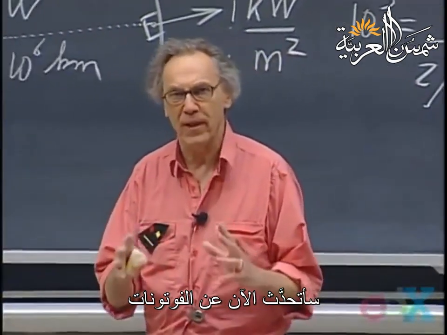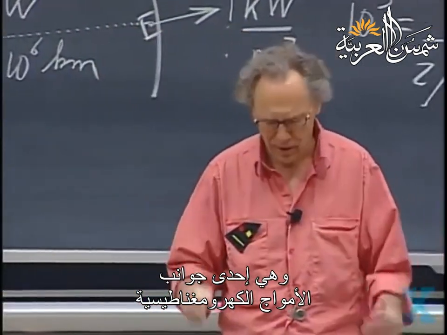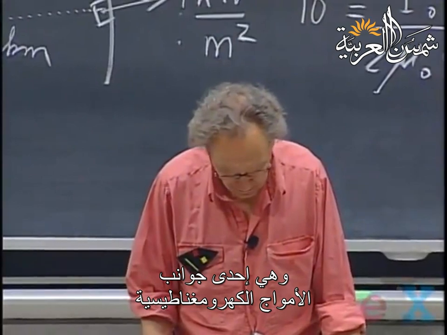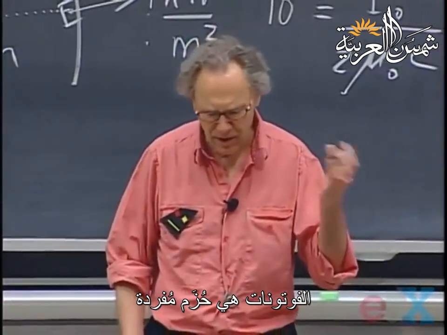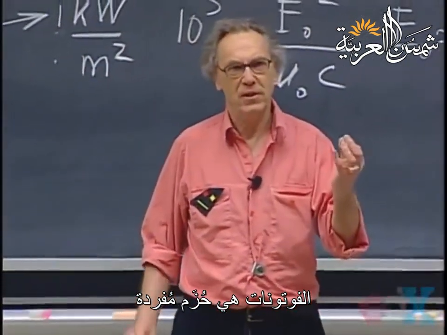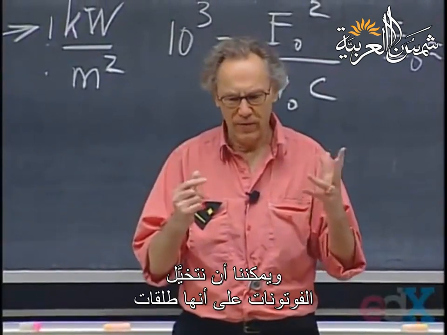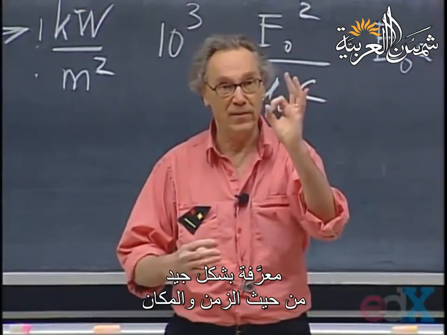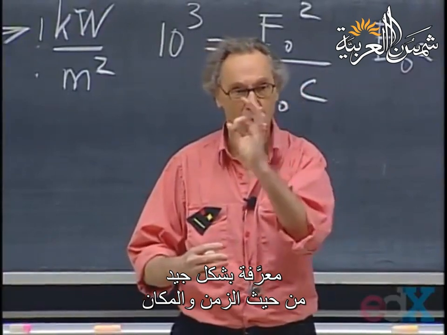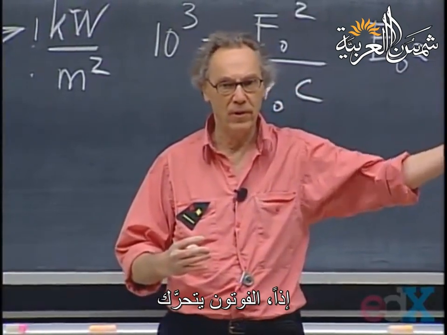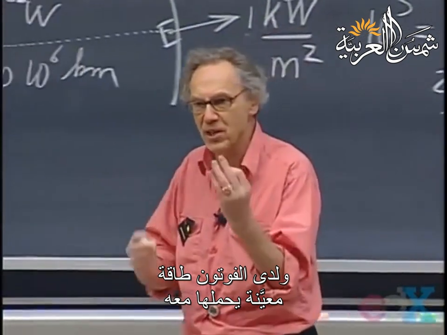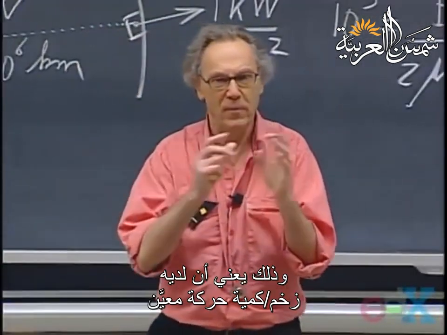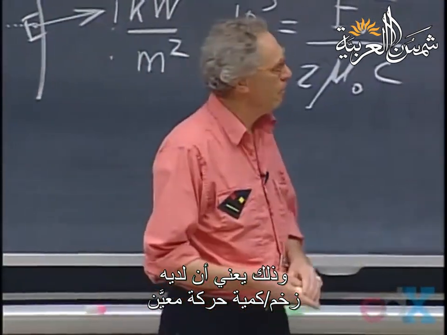Let's talk about photons now. That is one aspect of the electromagnetic waves then. Photons are really individual packages, wave trains. You can think of them as bullets, well defined in time and space. Whoosh, there goes a photon. That photon has a certain energy which it carries with it. That means it has a certain momentum.